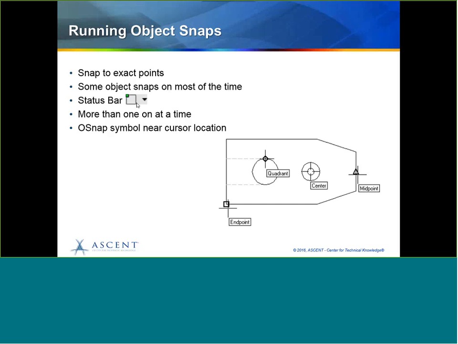Similarly, if you're closer to the midpoint of a line and you hover your cursor closer to that, the midpoint object snap will show up along with its tooltip. So when you click, whichever object snap and tooltip was visible, it will snap to that location.